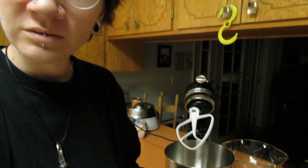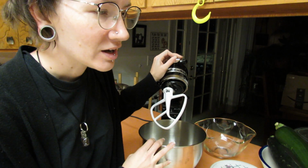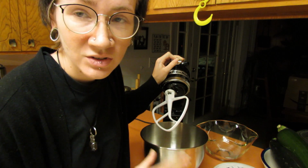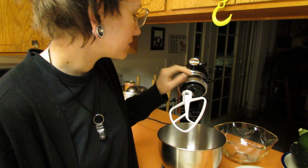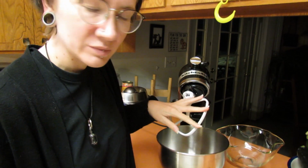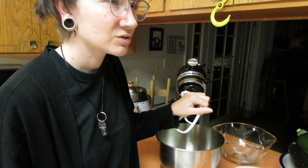Come here. Look down. We're gonna use a KitchenAid. My eldest sister got a KitchenAid when she moved, and she had this one just sitting around, so she gave it to us, so it's super fun. I already have it set up. I even got the paddle in. I think of this as the leaf paddle. I'm not sure what it's called, but I call it the leaf paddle.